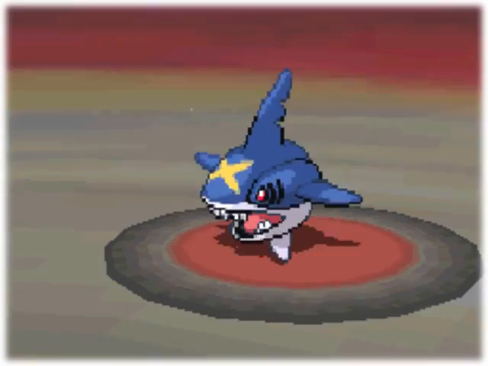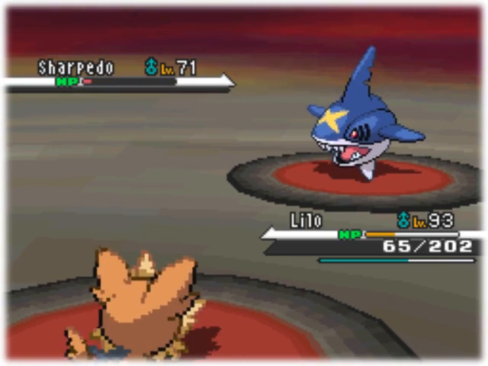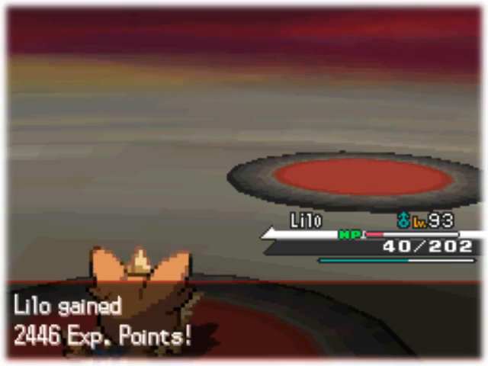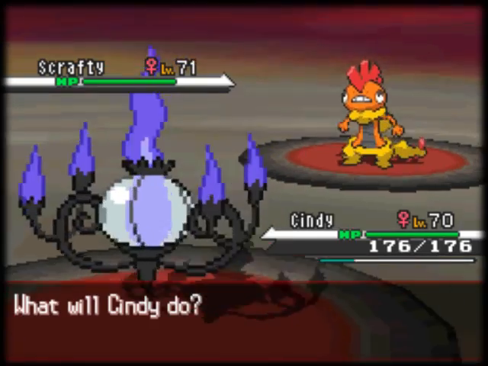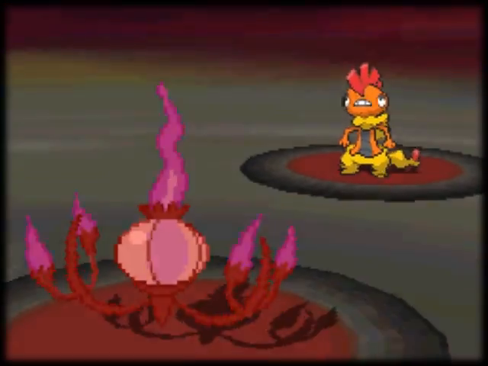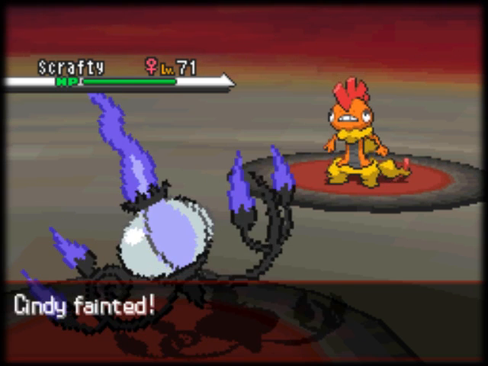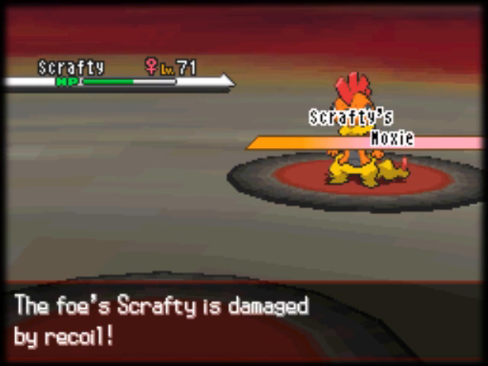Decided to try to abuse Reversal here, since Reversal is powered up by low HP, and I was hoping that I could outspeed a lot of these dudes. Lilo would be able to do a lot of damage. We'll see if it works out. Scrafty, my mortal nemesis. Yeah, and accuracy, my mortal nemesis. Not sure why I didn't just use Flamethrower, I don't know. But oh well. Scrafty, dark fighting type. I don't like, because you want to use Psychic on it, but no, you can't.